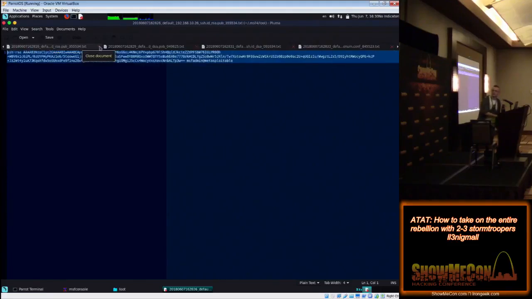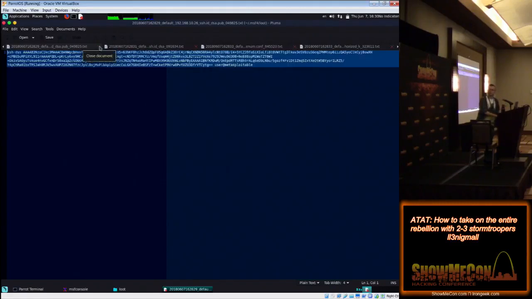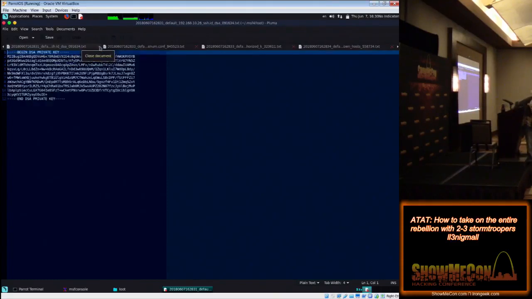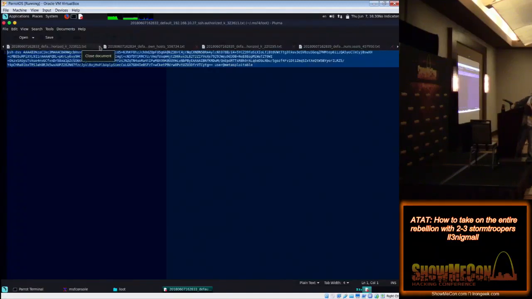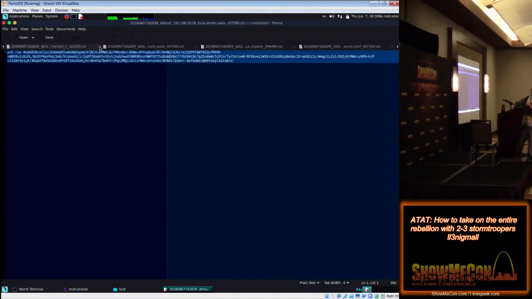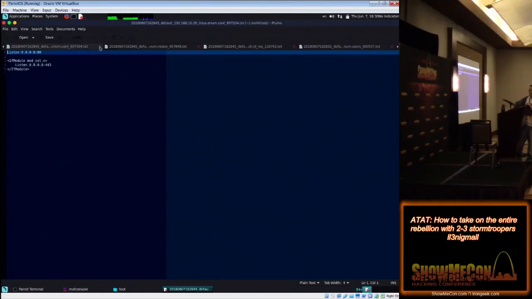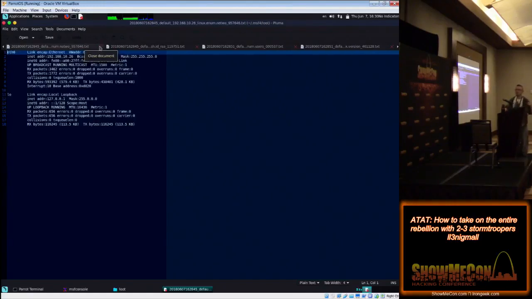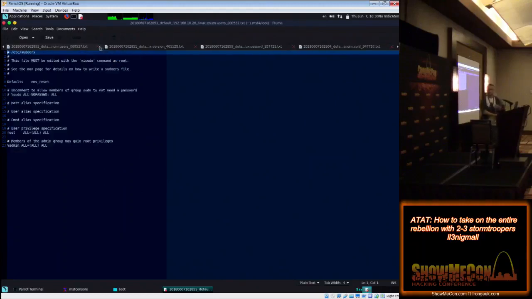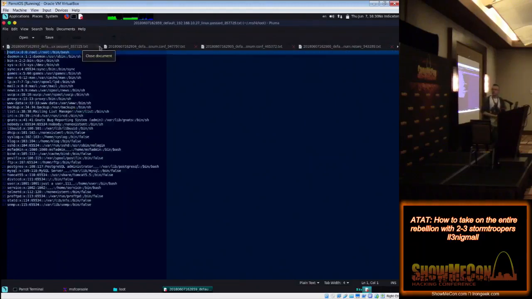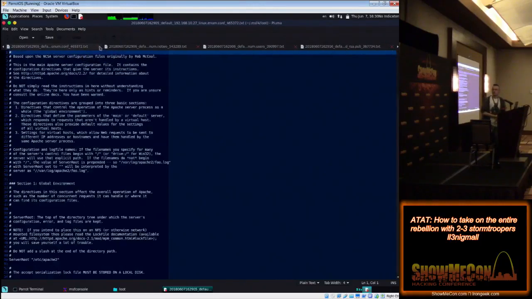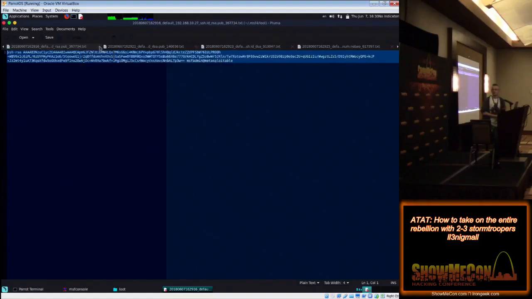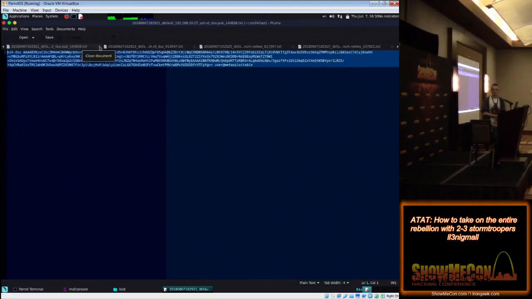That's a banner. Pretty sure that's a host key. I can't tell from here. Yeah, that's a host key, private key, bunch of system information, a bunch of host keys, private keys, system info. There's where servers are running, networking information. There's netstat data, more private keys. IP tables, routing table information, pretty much anything and everything that you could get off of the machine, this will grab automatically for you.